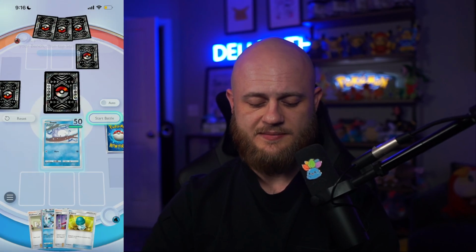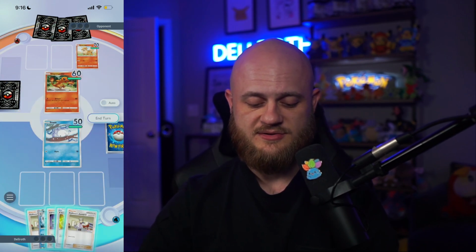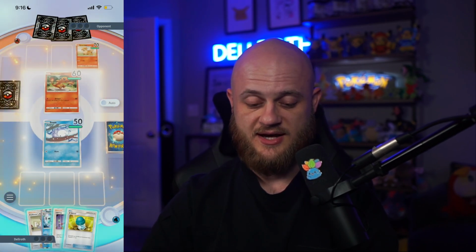Okay, we're starting with Snom and a Blastoise. We got a Professor's Research too. Not a bad hand. They did not start with a great deck. Sometimes they start with Moltres on their board, and when they do that, it can be really hard to play against that because they can accelerate their bench so fast.